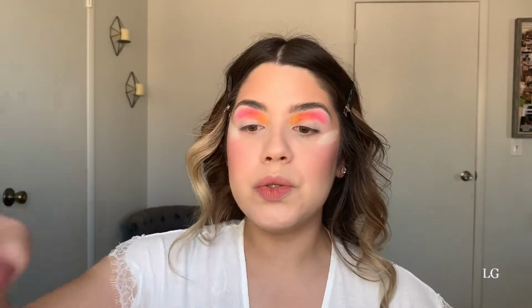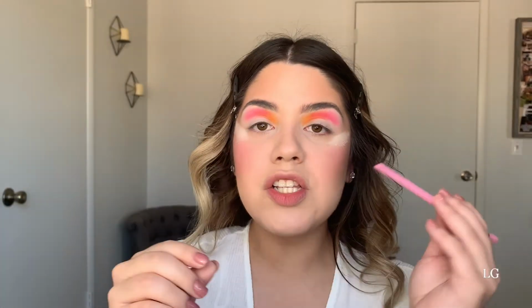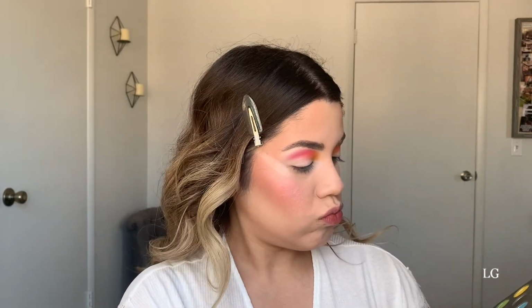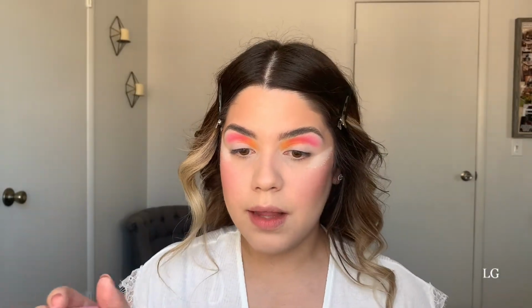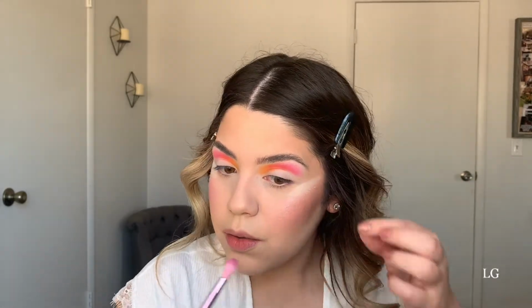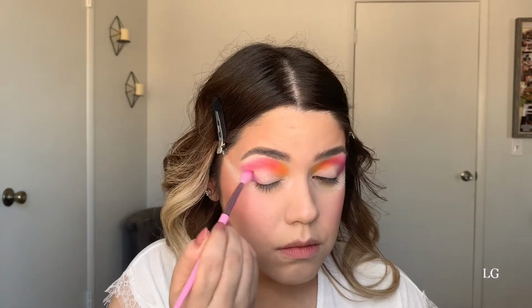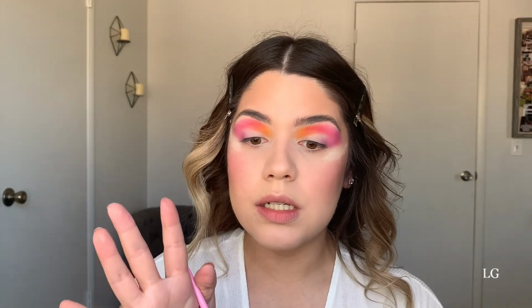Okay, so back to the eyeshadow. So now I'm gonna go in with this brush, another Jeffree Star. I just got these, so I'm still trying them out. This is the JS8, and I'm going to go in with this color right here. So far I like how those colors are applying on that base. And I'm going to put this in the outer corner. There's a hair in my eyeball. I know this looks crazy, but once it's all together and done, I hope it's gonna look good.